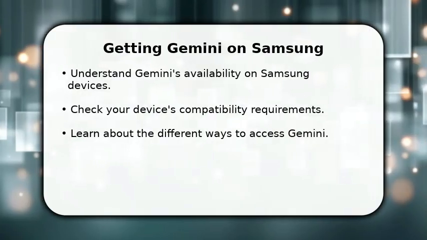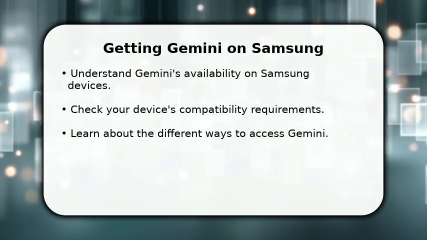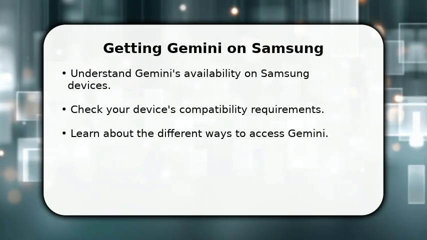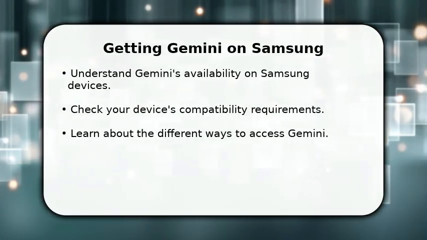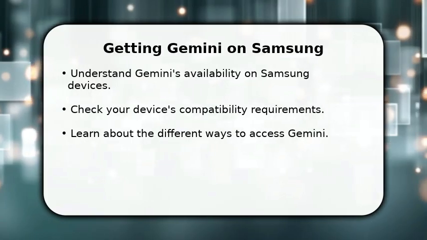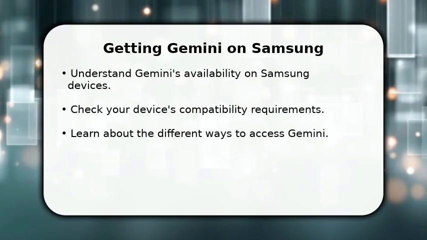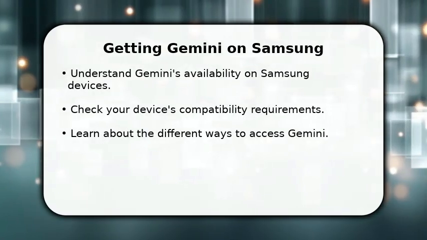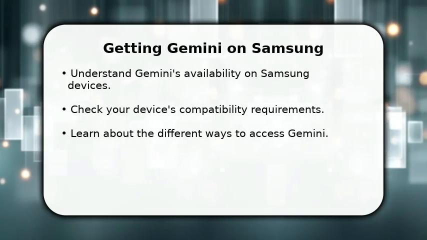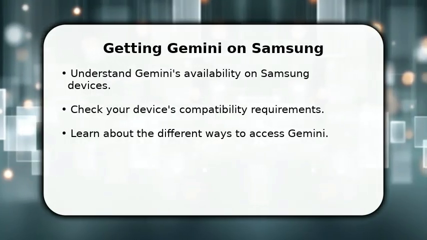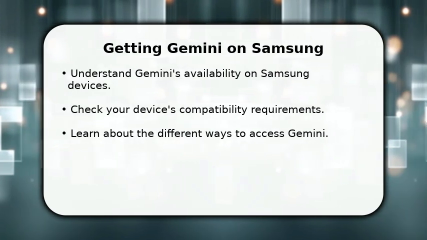In this video, I will explain how to get Gemini on Samsung devices. First, let's understand that Gemini is often integrated into the Google Assistant experience or available through specific apps. You'll need to ensure your Samsung phone or tablet meets the minimum software requirements, typically Android 10 or newer. We will cover both direct app installation and accessing Gemini through existing Google services. This guide aims to make the process straightforward for everyone.